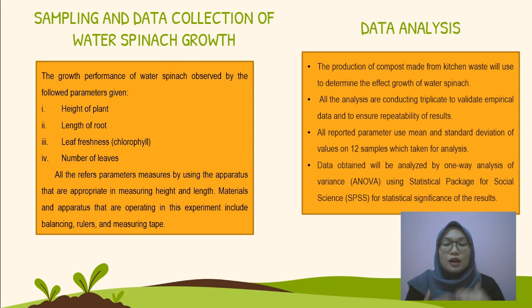All the analyses are conducted in triplicate to validate the empirical data and ensure the representativity of the result. So for all the reported parameters we use the mean and also the standard deviation of the values on the 12 samples which are taken for the analysis. So all the data we obtain will be analyzed using ANOVA, using SPSS for the statistical significance of the result.